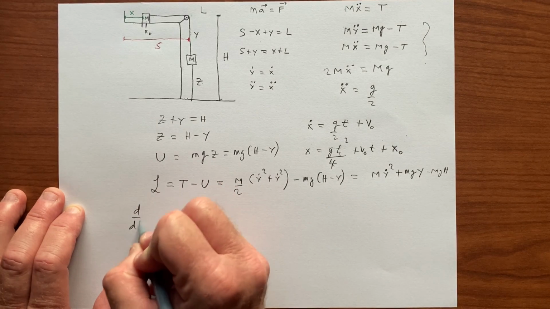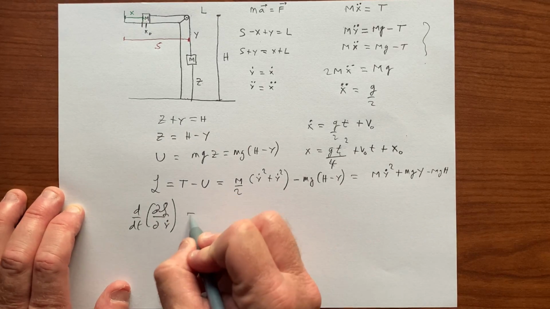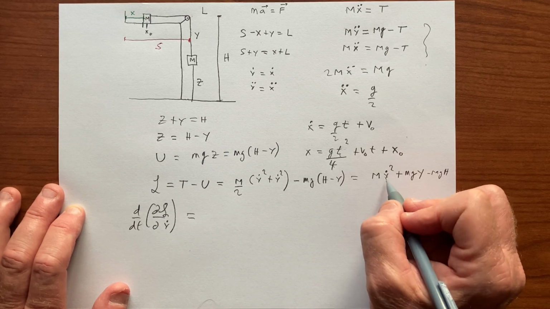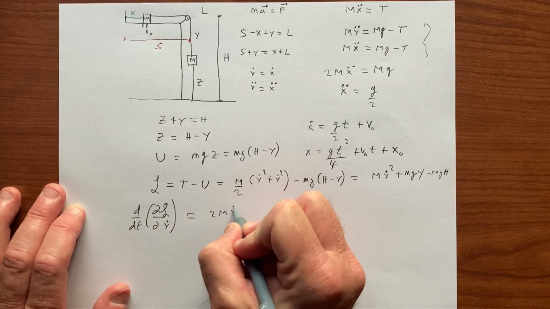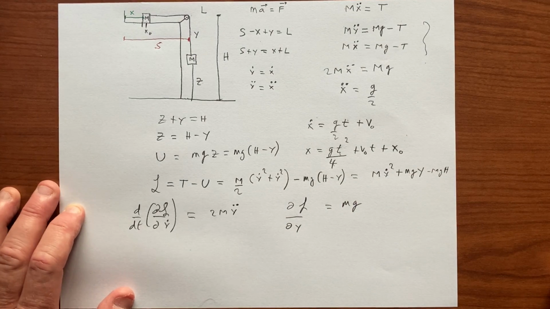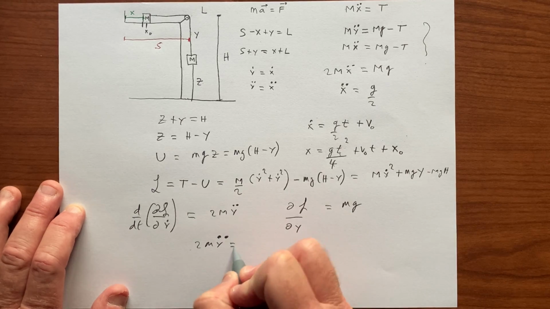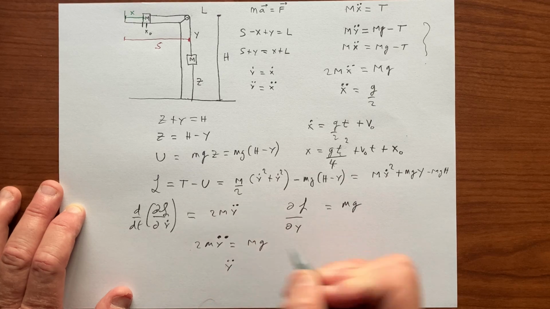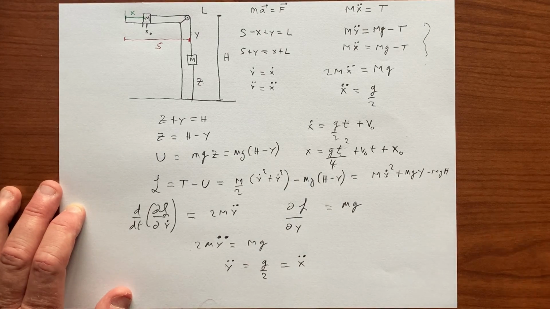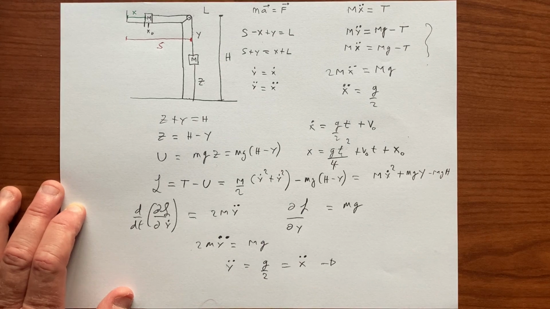And so we need d by dt of dL by d y dot, and dL by d y dot is just 2m y dot, and so we take another derivative, we have 2m y double dot, and then we do dL by dy, which is equal to mg, and therefore this is equal to that, and so we have 2m y double dot, or x double dot for that matter, is equal to mg, and so we have y double dot is equal to g over 2, but that's also equal to x double dot, and so we end up at the same place for, in this case, if we want to think of the top object, where its position is in the horizontal direction, the x coordinate.